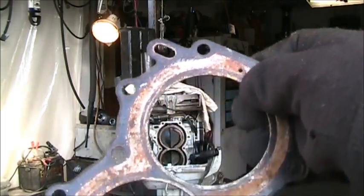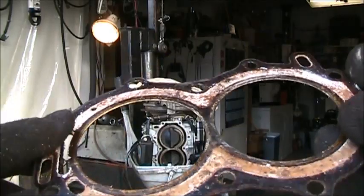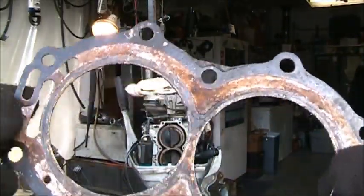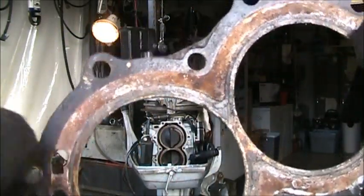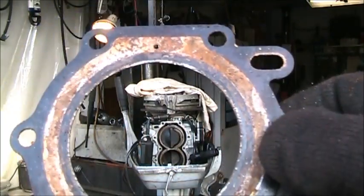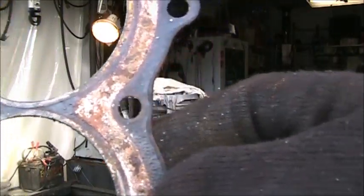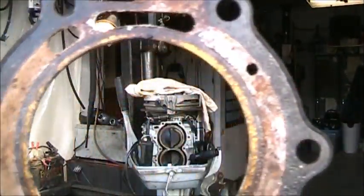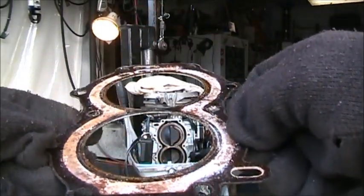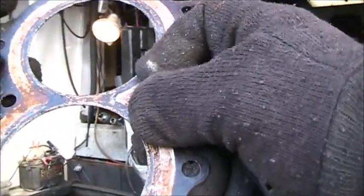Yeah, I don't see anything in this head gasket. It's a little salty here and there, but I don't see anything that would say it was a compromised gasket, or a part of the problem that I can see. Hopefully I'm getting that where you guys can see it good enough, but the head gasket looks fine overall.